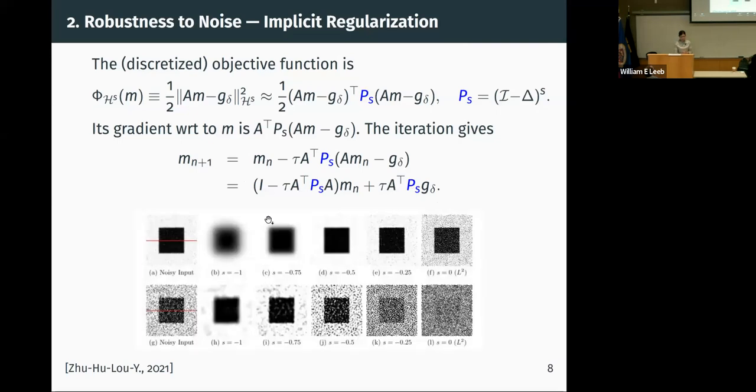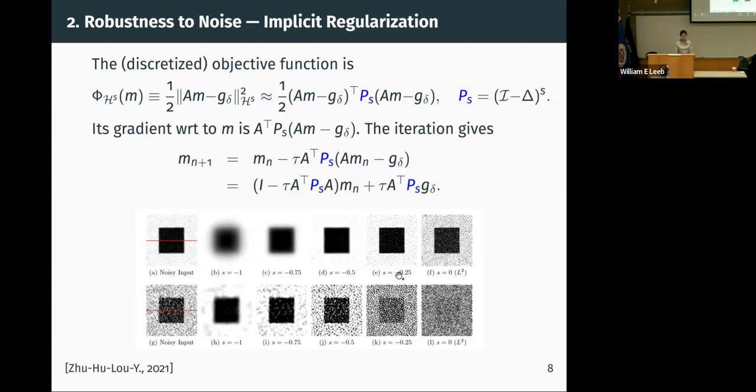Just as an example, this is a 1D denoising example in the sense A is identity. So we have noisy input, and the true ground truth should be just white and black piecewise constant. And with a little bit of noise, you can see the performance of different choices of S. If I use L2, least square minimization is well known, we will have overfitting. The noise will be in the parameter. So we have something even noisier than the input.